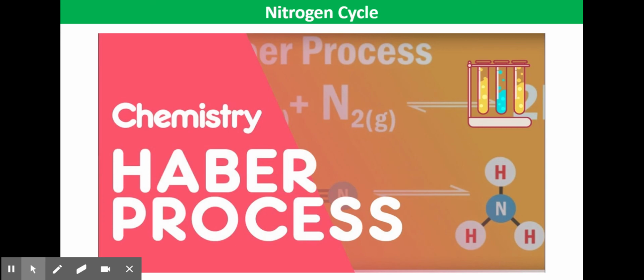An incredibly important process, which has essentially completely changed the provision of food on Earth. Without this reaction, farmers would not be capable of producing enough food. In fact, they'd only be capable of producing food for about 4 billion people. Our current population is over 7 billion people. So without the Haber process, about 3 billion people would be without food.